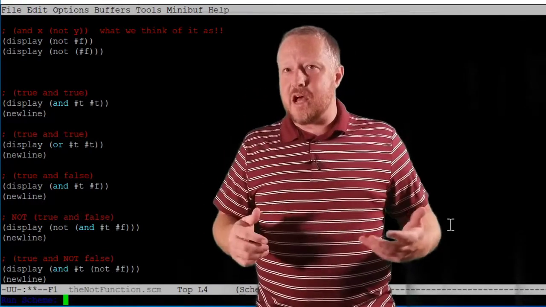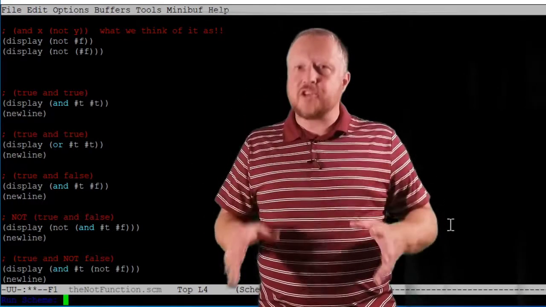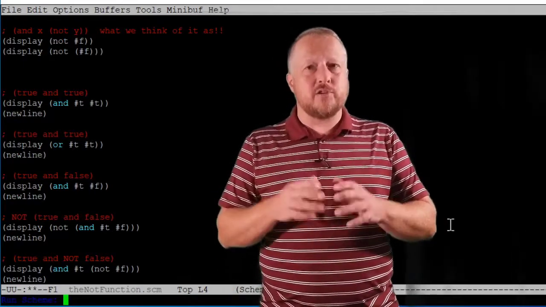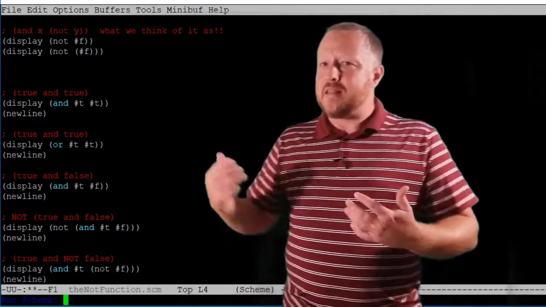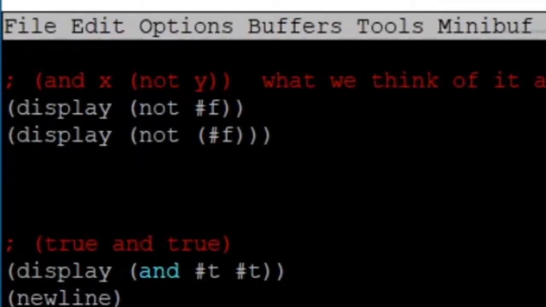The NOT does not. But it actually does work, but there's a syntax issue that you and I have to get over. And that's the difference between these two right here. You'll notice the first statement's actually going to go ahead and run, and here's the reason why. It's because not is a function, and in Scheme it requires its parameters directly after it. Whereas the next line down, it's not, and then it has a set of parentheses. That's not exactly a value or a function because of our parentheses. So this one's actually not going to work.